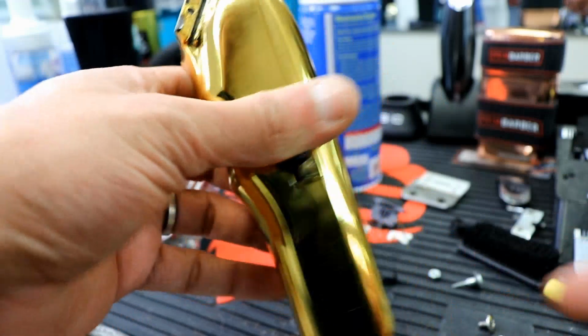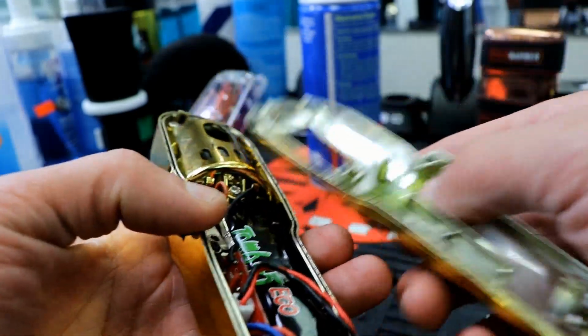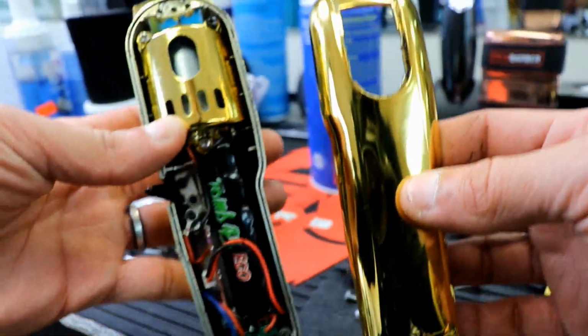Alright, now that the bottom screws are off, now what we're going to do is we're going to take off the lid. Sometimes it's not easy, but as you see, for me it wasn't. It popped off nice and smooth. Alright, so now the lid is off.